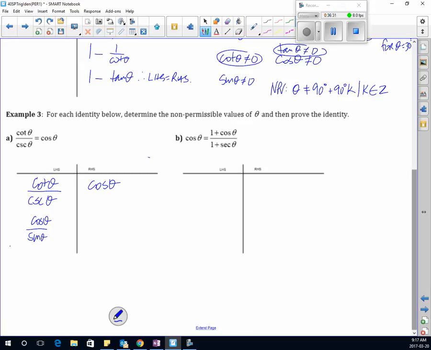And here's a little trick. I always make my division sign like a thicker one because you might get lost in which one's the division when you have complex fractions. Cosecant theta is equal to 1 over sine theta. Does everybody see if I flip, these will cancel? And then I'm just equal to cos theta. It was a pretty easy proof, actually.